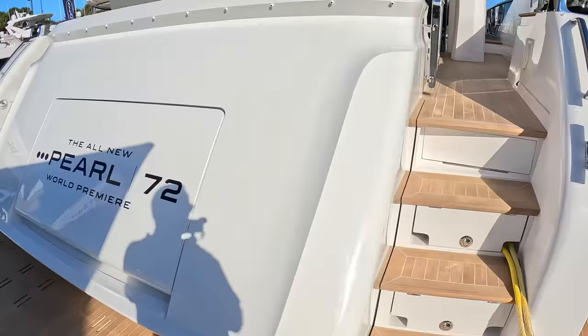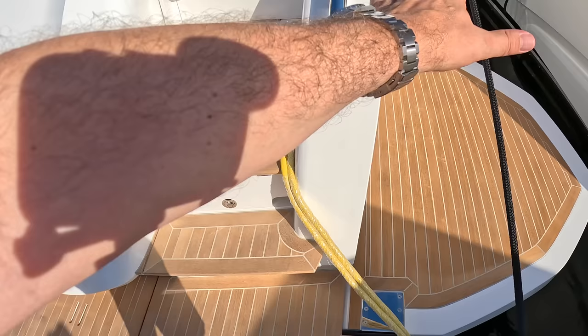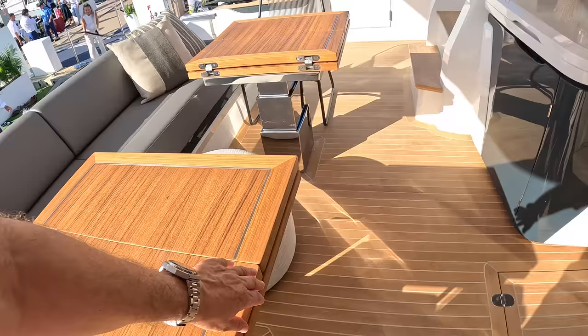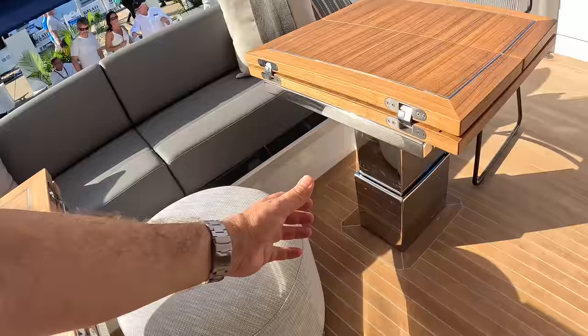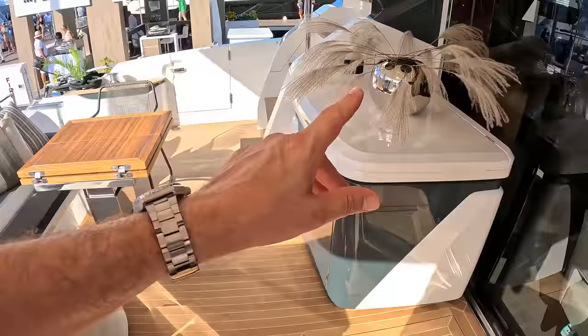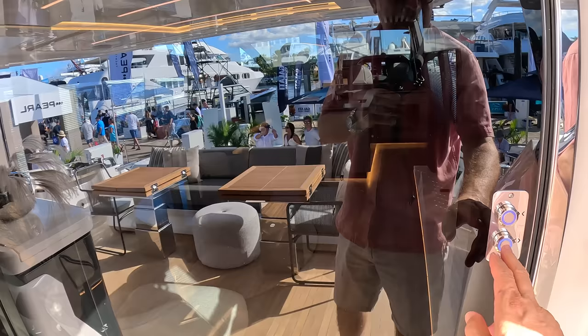These drop sections extend the whole beach club area all along the side of the boat, and that works really well. Heading on board, the innovation keeps on coming. These tables are both telescopic and both expand, giving a lot of flexibility. There are sections that come out underneath to support them. You can fold them to full width to make it easy to get in and out, or drop them down, extend the cushions, and use that as extra sunbathing. This area can be set up as a bar area with a fridge underneath, or just as storage.